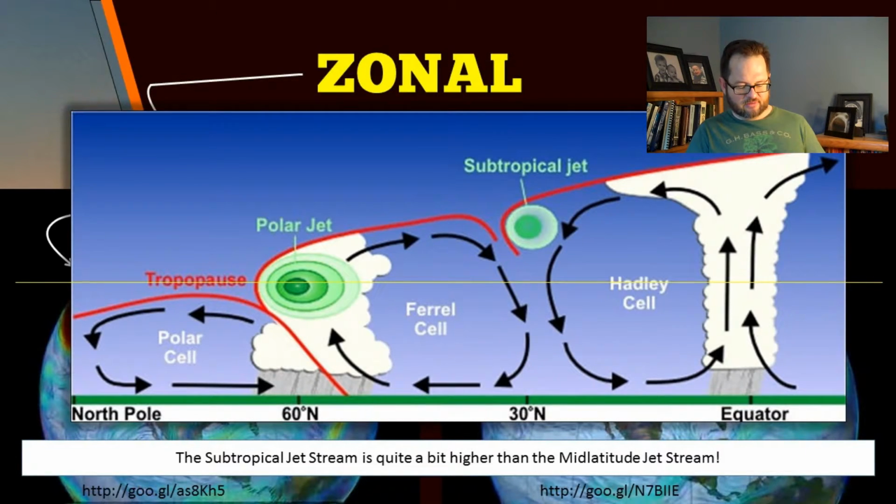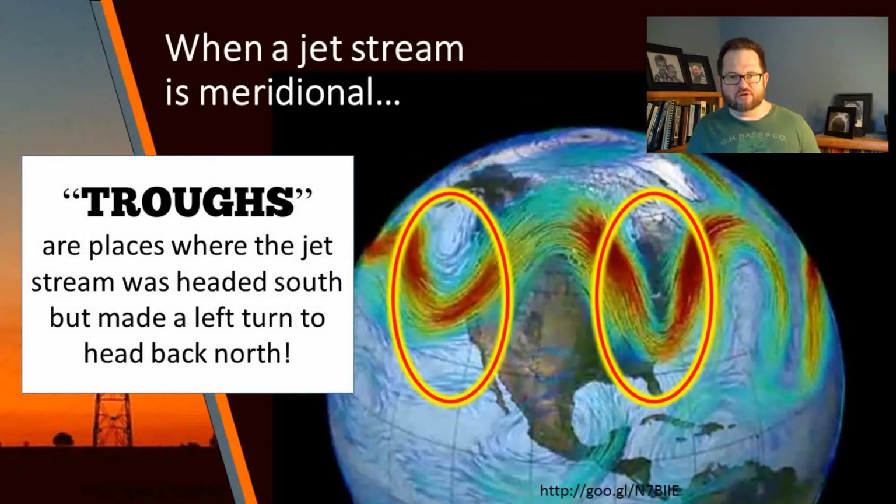All right, as to what's going on here, let me give you some more vocabulary that helps you describe the jet streams that you're seeing. When we have the flow that is meridional in the jet stream, when it's swinging north and south in the form of these waves, one set of features that you'll form are troughs. And troughs are these sort of U-shaped features on a map where the jet stream is headed to the south and then makes a left turn and starts heading to the north again. They kind of look like the letter U. You can see there's 2 examples of troughs on this globe right there.